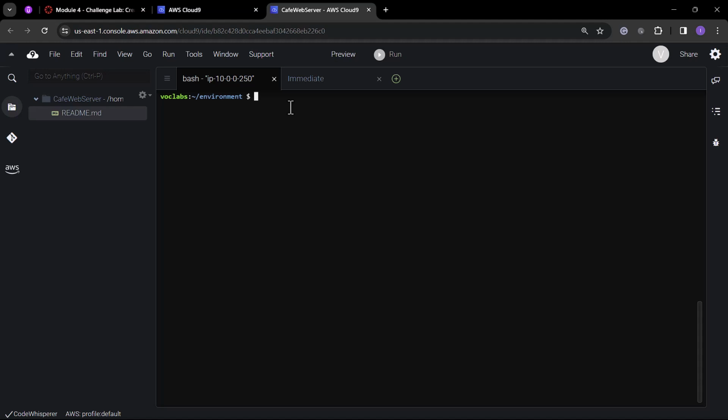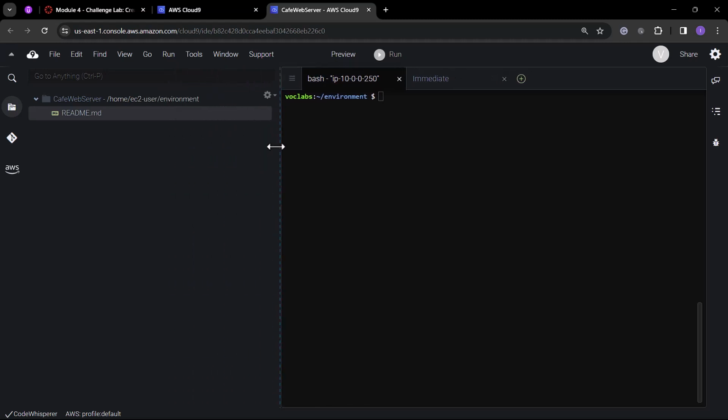Welcome back. So in this session, we are going to configure the EC2 instance so that we'll be able to use the Cloud9 service, or the Cloud9 editor, anyhow we want to put it. We want to configure the instance so that we'll be able to use Cloud9 to edit the web server files, because now we are not able to, so the interface is not displaying the Apache server directory, right?